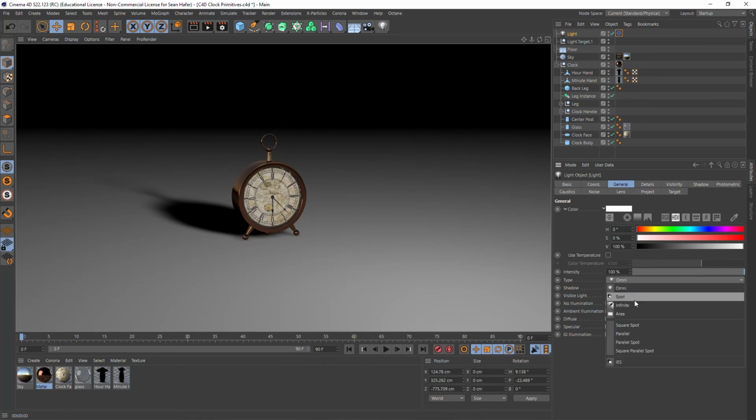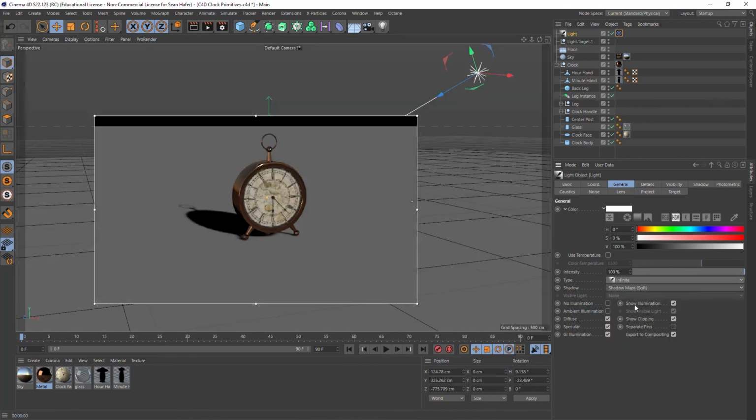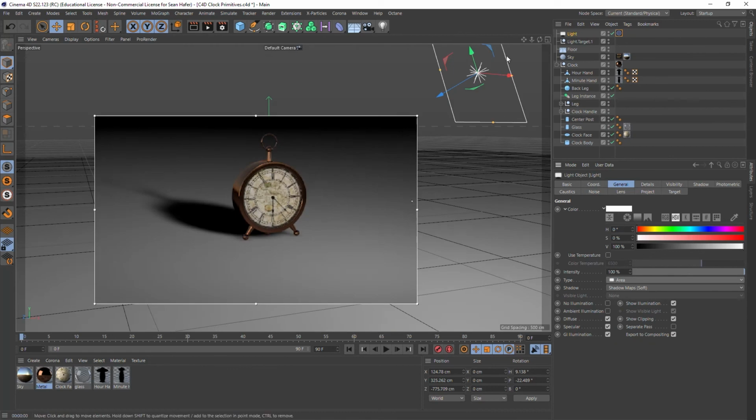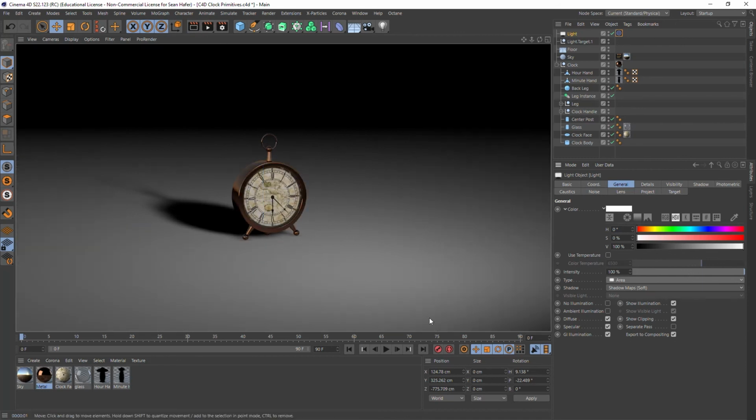We also have an infinite light, which is basically like the sun. So with an infinite light, all the rays are going in one direction, along the z-axis, and that basically will create a very sharp shadow. It's very often used to simulate the sun. And then we have area lights, which give your light a nice shape, so it can be more like a soft box. And you can see even here, it's spreading that shadow out a little more.